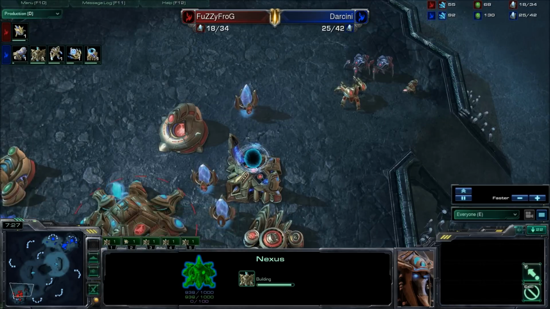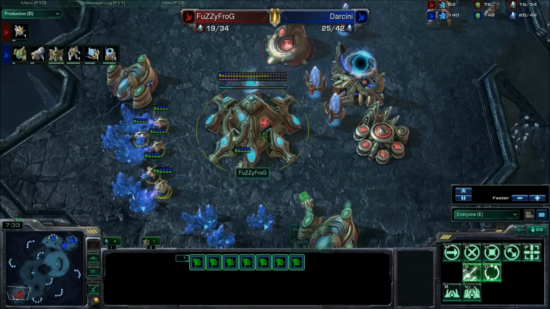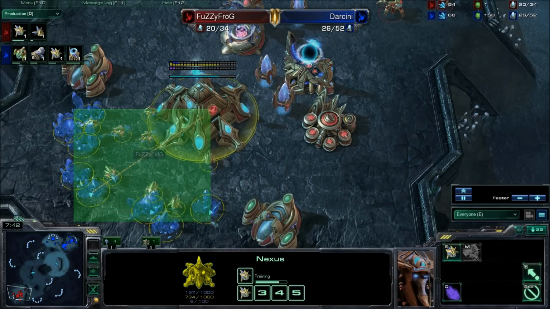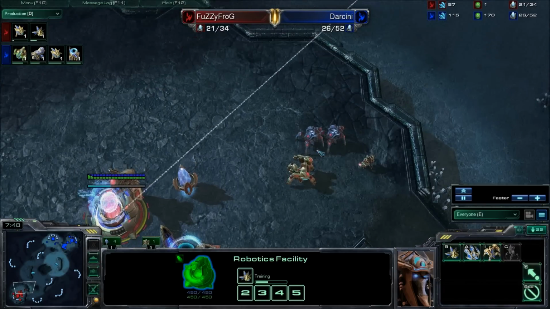We're going to see the correct response out here for Fuzzy Frog. He's pulled everyone out of gas except for this one guy. There it is. He's pulled everyone out of gas to just mine minerals. He needs to get that back up and running. He's going to be getting an observer.